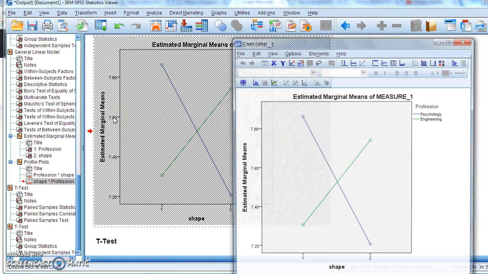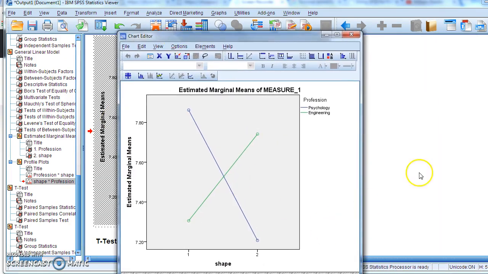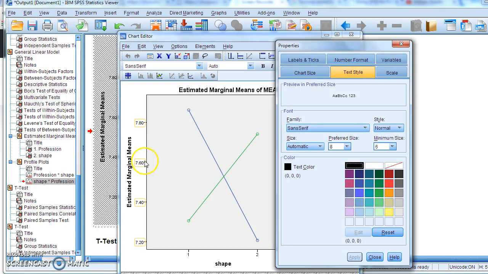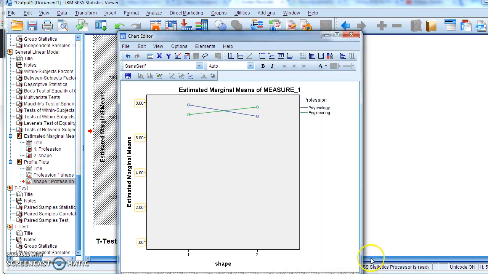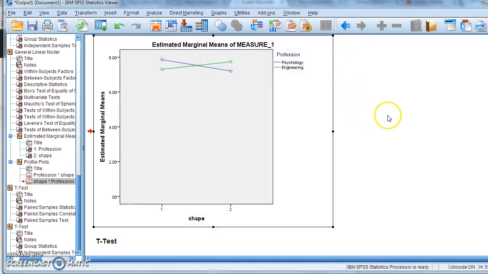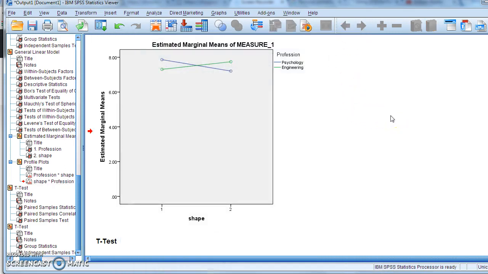Let's fiddle with that. If you double click on the axis there, we can get this up. If we double click here, then we can get this up, and then if we go to scale, we can set this axis, we can force it to start at 0, which is where the score starts. The minimum number of shapes you can identify is 0, so that's where we should have 0 in there. So we click apply, and then close, and then let's close this down. This is what the graph actually looks like when you look at 0. So you can see what looked like a very impressive interaction is actually tiny.